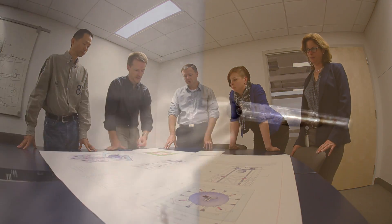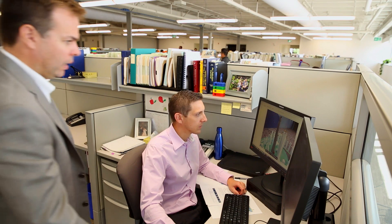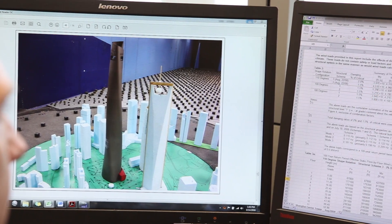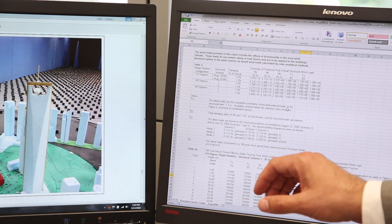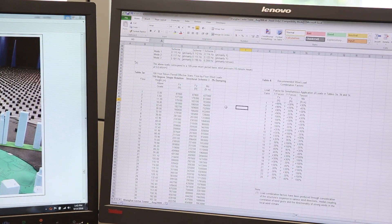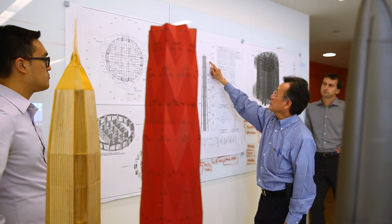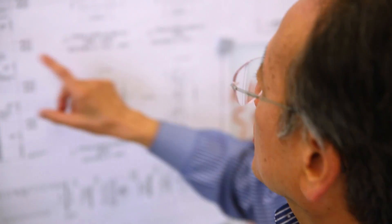So what is the most critical result after looking over all of this wind testing data? The interpretation and execution. The data derived from the tests and analysis is ultimately the most important thing, because that really proves how the building will perform. Structural and wind engineers carry the enormous responsibility to create safe structures that withstand the extreme forces of Mother Nature.